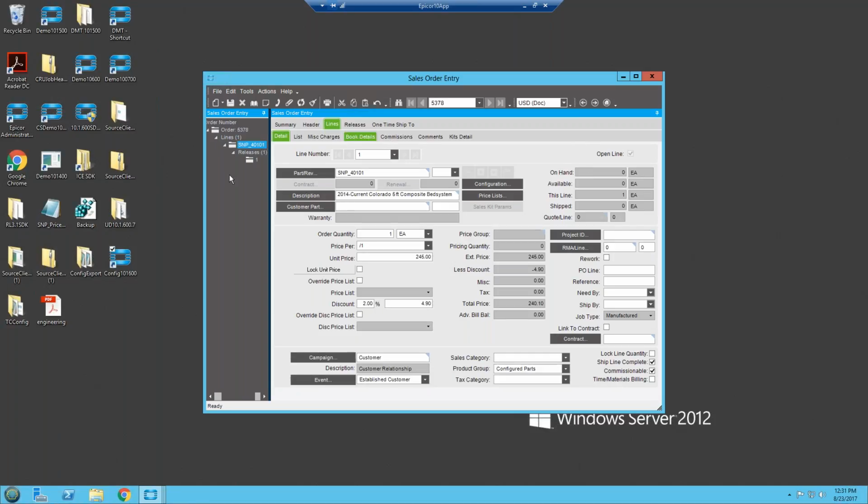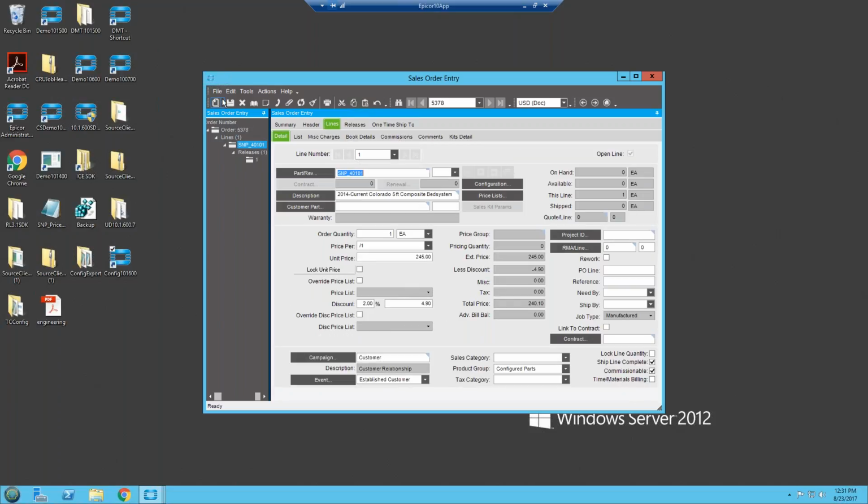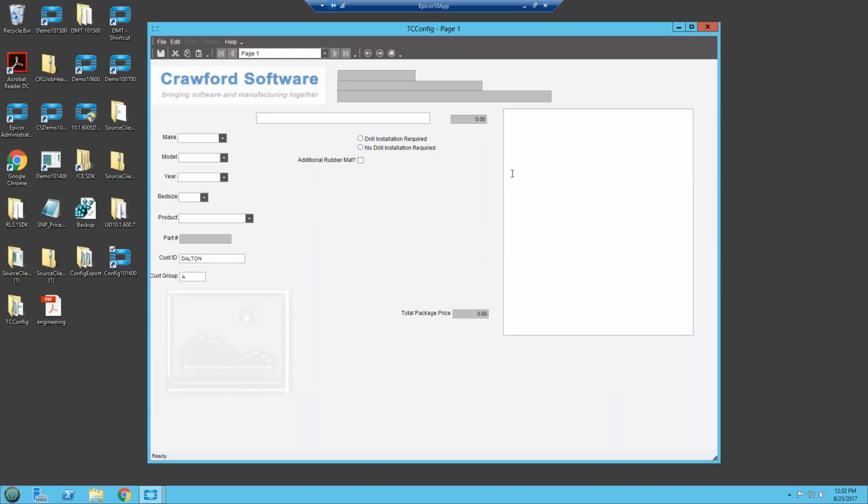All right. So now, because I'm a well-trained customer service rep, I'm actually going to try and upsell an original. And I'm going to create a new order line for the original. Again, TC config is a part number that I'm starting with. Now, by default, it doesn't show any of the options that I want, but keep your eye on it. Also watch up here and you can see how the selections will change.